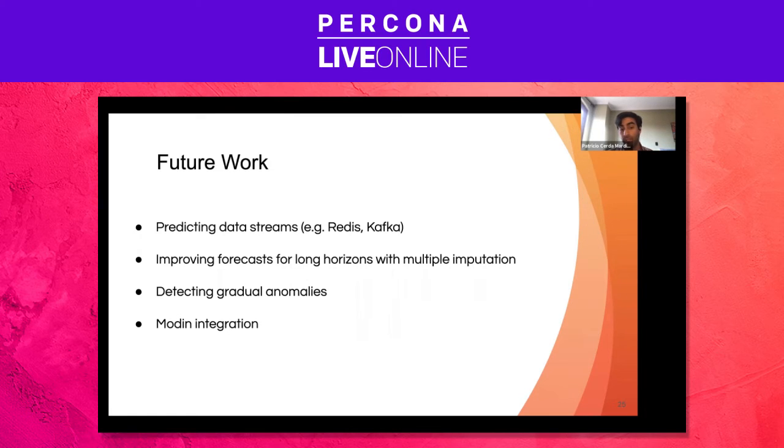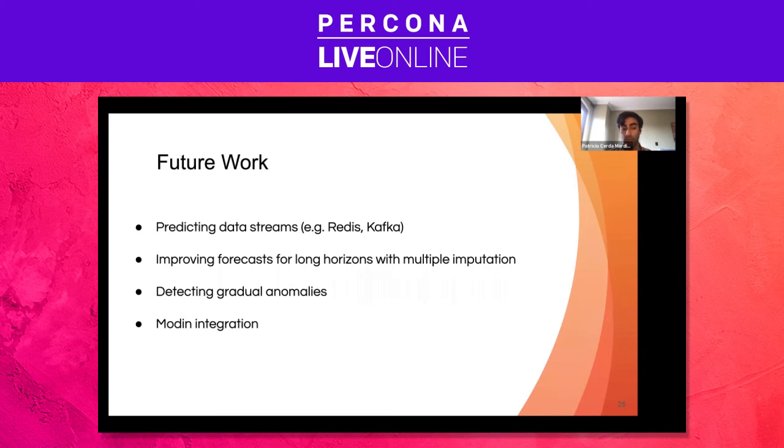Then regarding anomaly detection, we're trying to detect gradual anomalies because our current approach is very good at sudden anomalies, but there's lots of them where you have some sort of drift on one of the variables, and that's much harder to detect with the current approach. So it is something we're exploring.